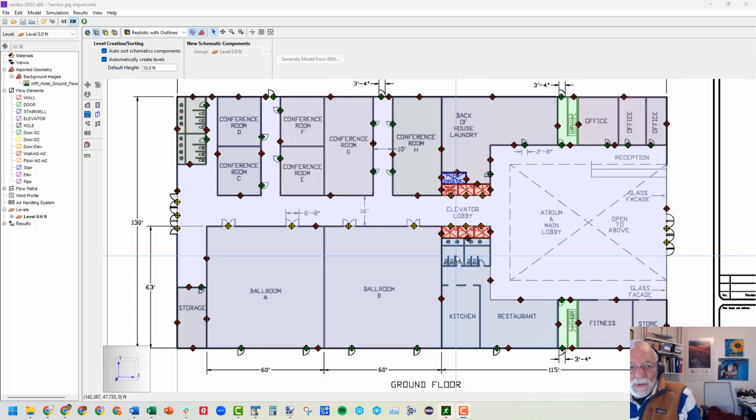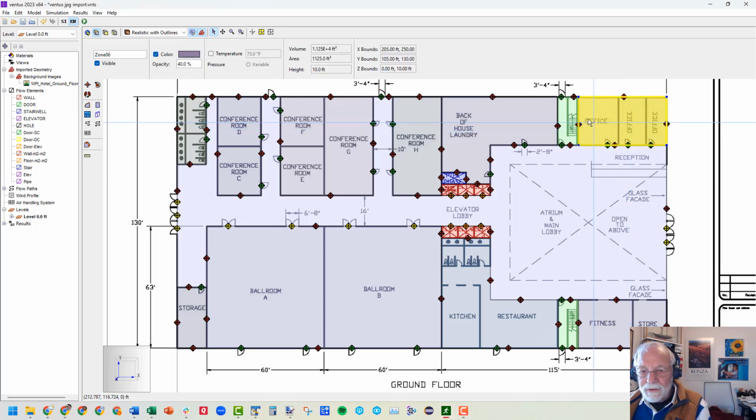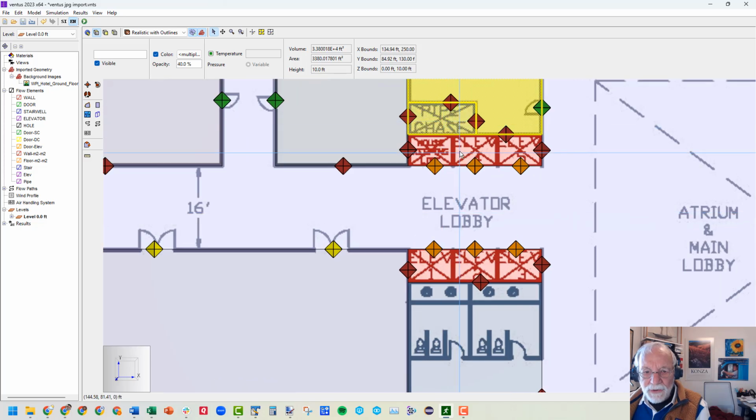What I'm going to do is copy some of the zones from the first level up to the second level. I'm not going to copy them all, but just some that will preserve the alignment. I'm not going to copy the flow paths because some of them I would have to delete, and the second level floor plan is different. There are a lot of doors I would have to delete, so I think it's better to just draw them again. So holding the control key down, I'm going to select my zones.